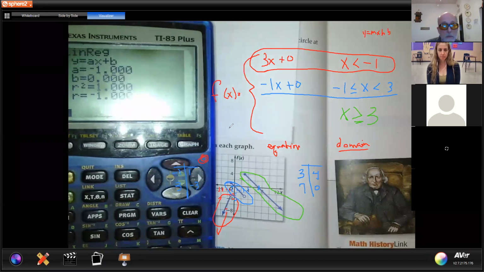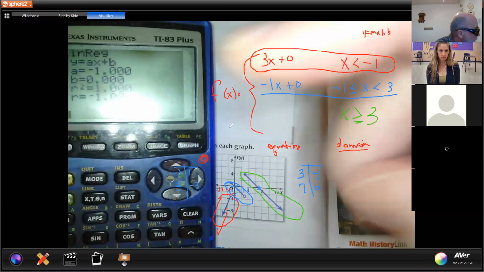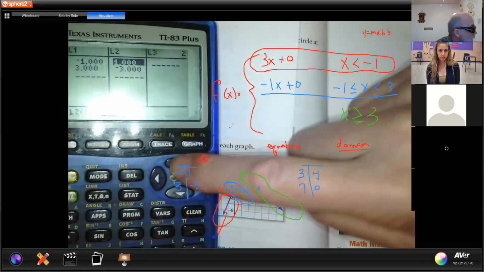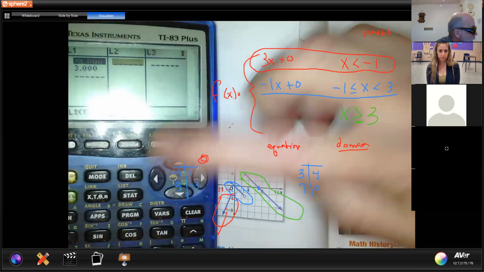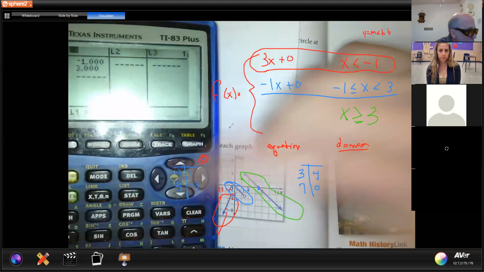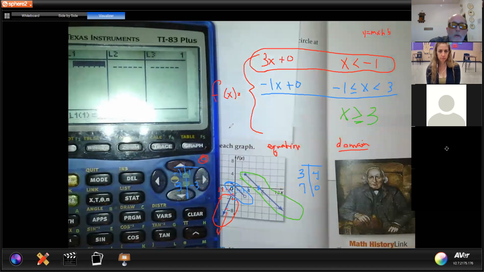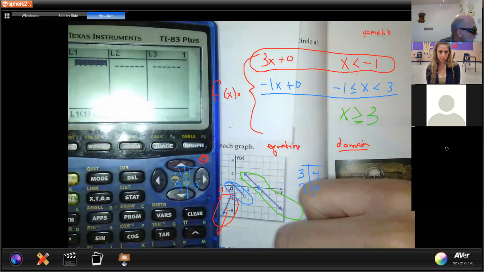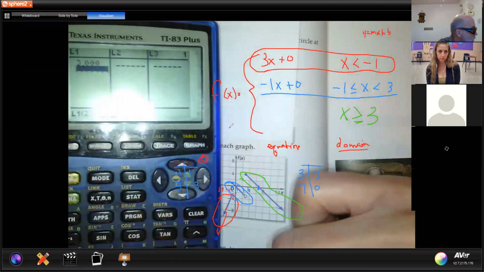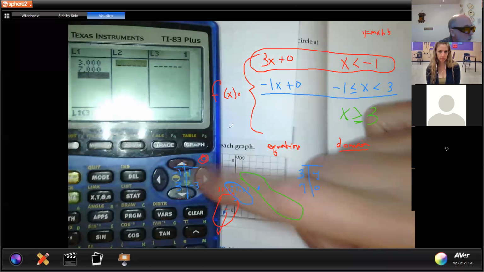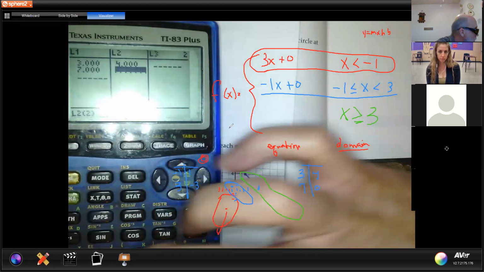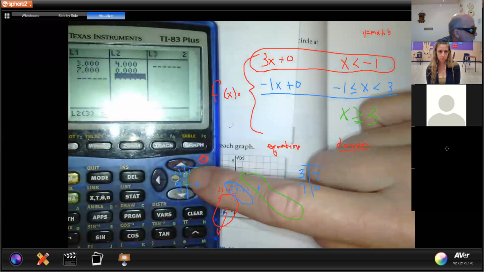I almost knocked it over. Okay, stat, edit. Clean out that. Go up, clear, down. Clean out that. Up, clear, down. Put the X numbers in. What are they? They are 3 and 7. So I say 3, enter, 7, enter. Go over 1, go up. What are the Y numbers? 4, enter, 0, enter. Happy days for me.